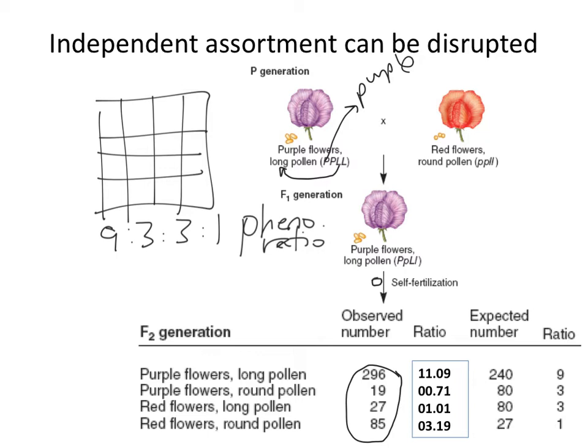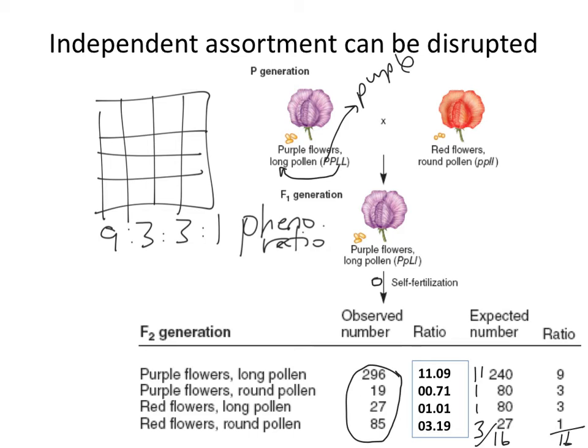The observed ratio. 11 to, sure. So I heard 11 to 1 to 1 to 3, if you round. And that should total 16, 11, 12, 13, 16, right? So both of those ratios total 16, which is the number of squares in that Punnett square, so that's okay. Wait, why didn't he see a 9:3:3:1 ratio? Because the Punnett square tells us that's the phenotype ratio we should see when we look at two traits. That's what we've been talking about for the last week and a half or two.